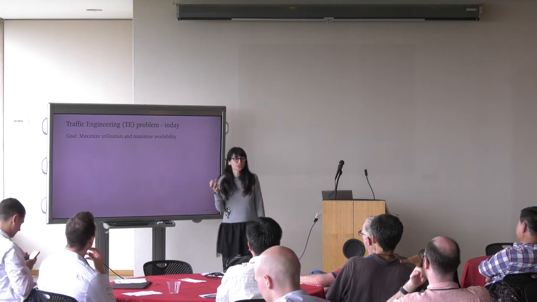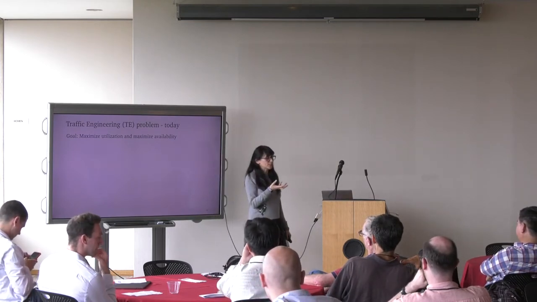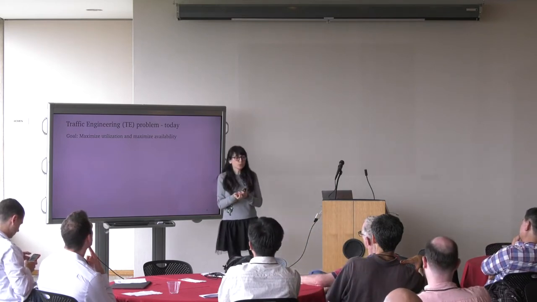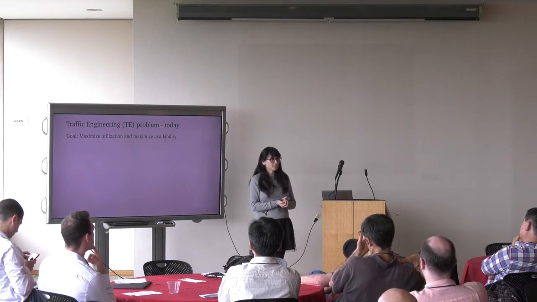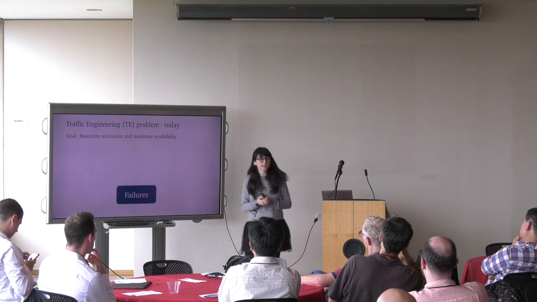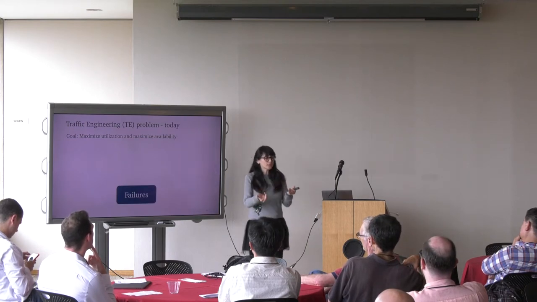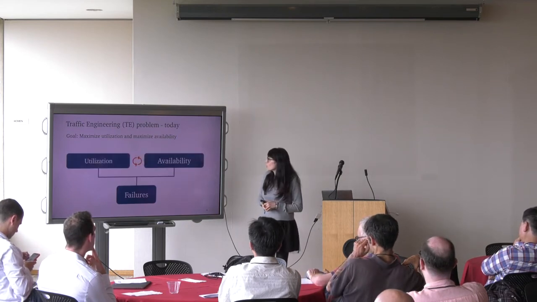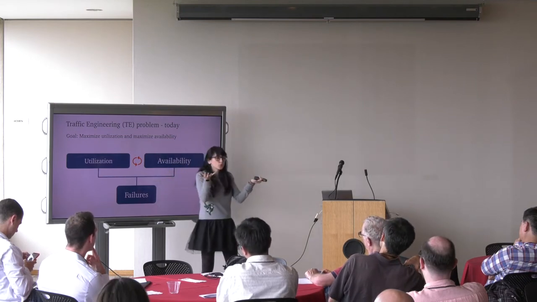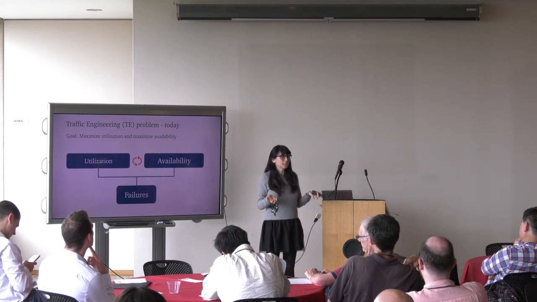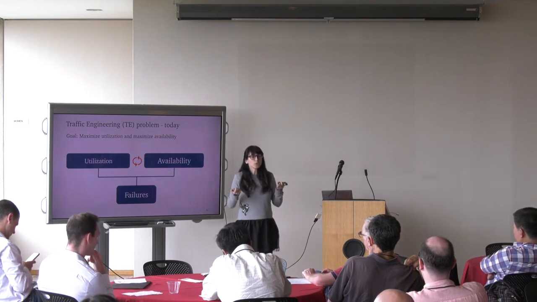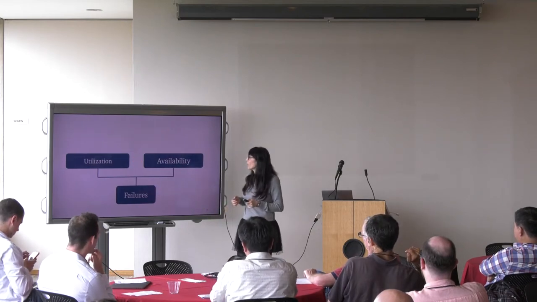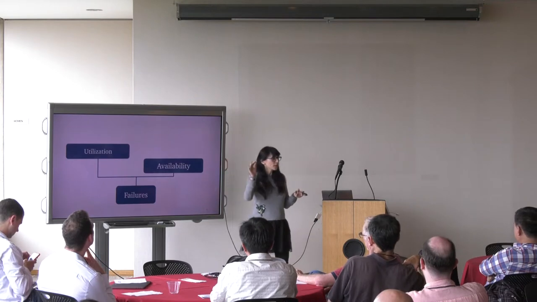But things have changed since 19 years ago, and the new thing that has evolved in the traffic engineering problem is being able to maximize the utilization of the network, but also maximize the availability of the network. And availability is something that failures impact. So when a link fails, the traffic either has to be rerouted throughout the remaining network or the traffic has to be dropped. And so availability and utilization are two targets that we want to maximize at the same time, but they're kind of at odds with each other. If you remember the example in the beginning, if I utilize all of the links in my network 100% of the time, so I want to maximize my utilization, then when one of these links fails, I'm losing traffic.